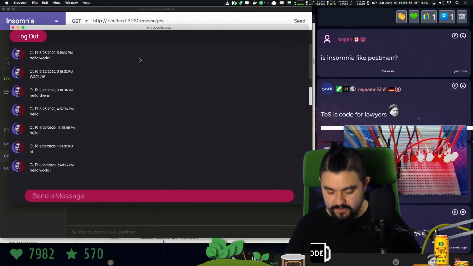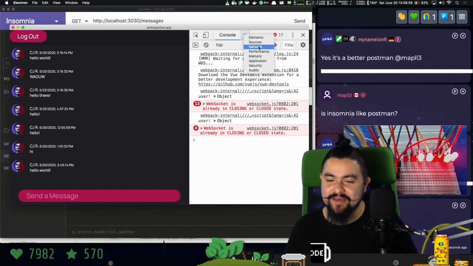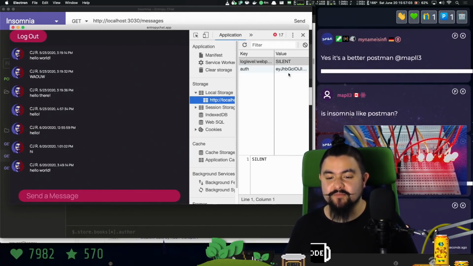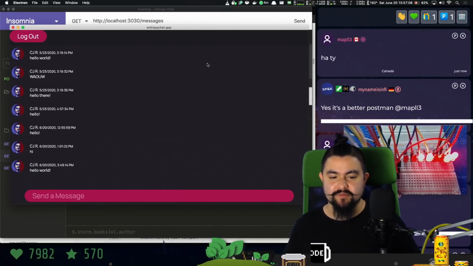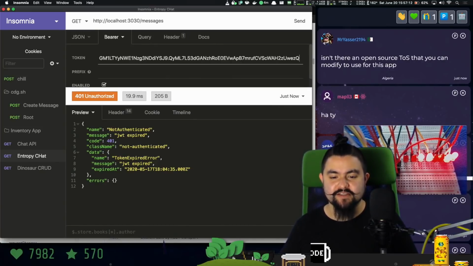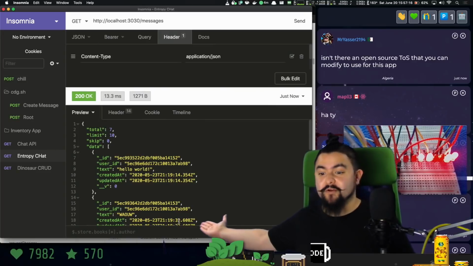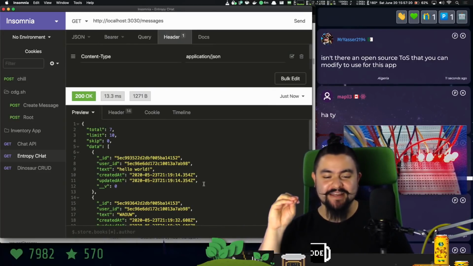What I'm going to do is look at the DevTools here in the Electron app, and I'm just going to grab my token from there because there's login with GitHub. And so this token is what I need to be able to make requests. So if I put my token there, and then we send the request, there we go. And don't worry, that token is only local, and it doesn't have any secret info.